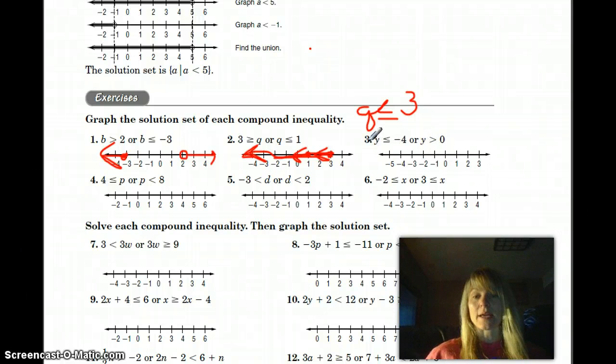We have, again, the y's are on the left, so I'll keep them like that. We have y is less than or equal to -4, so solid circle, less than, or y is greater than 0, so open circle and greater than 0. So that means 1 will work for this situation, 2, 3, 0.1. The only ones that will not work for this situation are between 0, -1, -2, -3, and up to -4, so like -3.999. So basically your ors are going to look like they're going in opposite directions, or it's all going to go one way.